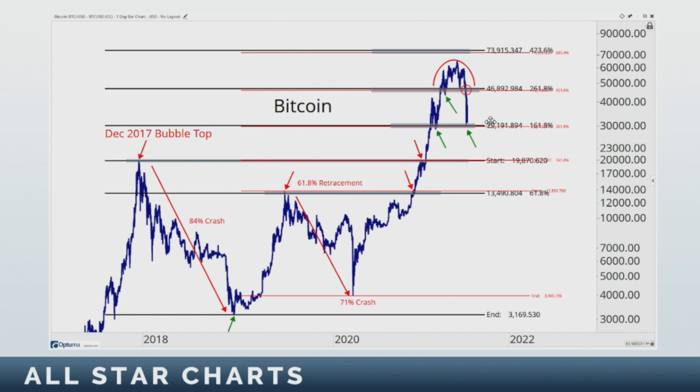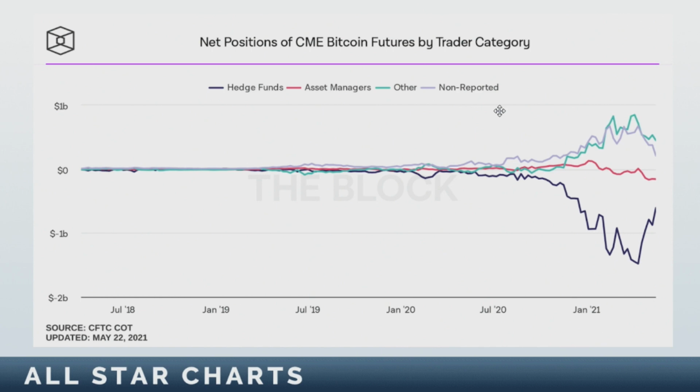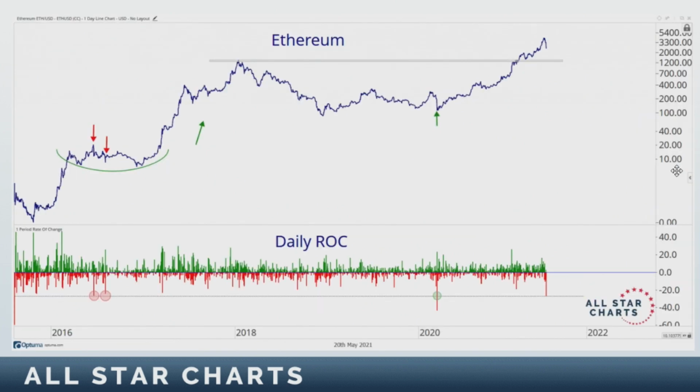So now we're stuck in no man's land. 30,000 is the floor, 47,000 is the ceiling. If we're in between that, there's really nothing to do. It's a hot mess in between, and we're right smack dab in the middle of those. So nothing to do there in Bitcoin. Curious to see how the changes in positioning in the futures market play out. As you can see here, the hedge funds were very short, and they've been covering on this decline. And the SPACs were super long and have been getting whacked, as you can see here. So you're getting that mean reversion in the positioning, which makes sense.